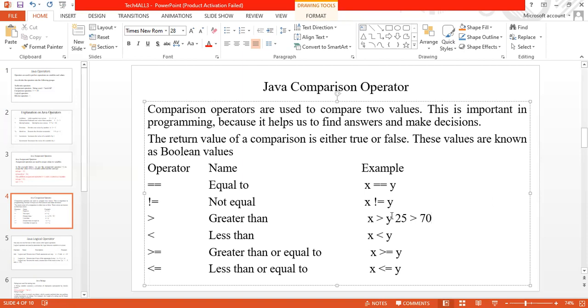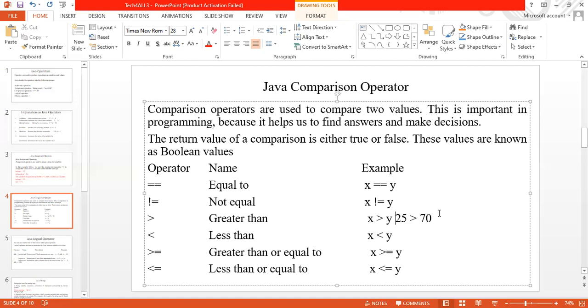That is what I'm trying to find out, and it is false. 25 is not greater than 70. It can never be greater than 70. So this will return false.